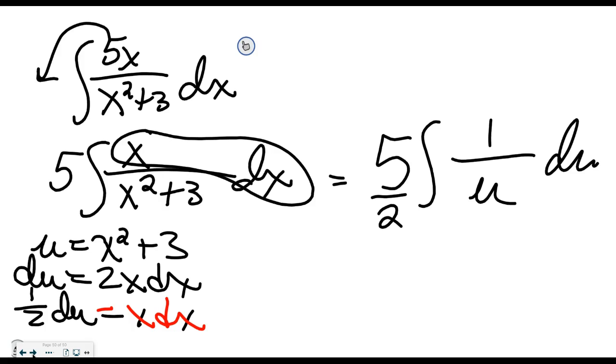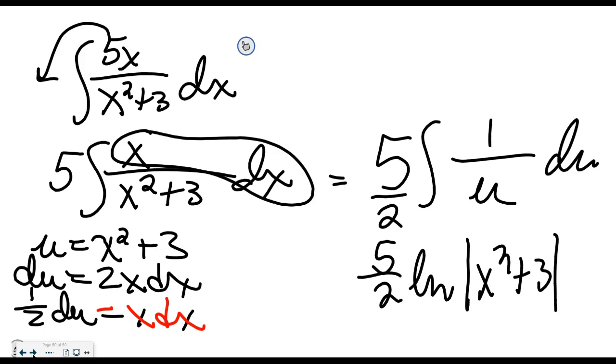That was u sub, with the intent and hope of passing the buck to who? Natural log, right? Because it's now u prime over u. So it'd be 5/2 natural log, technically absolute value, but they're not needed, but put them there anyway. Why do I say that? You got a 35. Say, why don't I need to put the absolute value on this one? 5/2 natural log, absolute value x squared plus 3, plus my good friend C is correct. But technically, if I left them off, we couldn't take a point off for forgetting the absolute value.